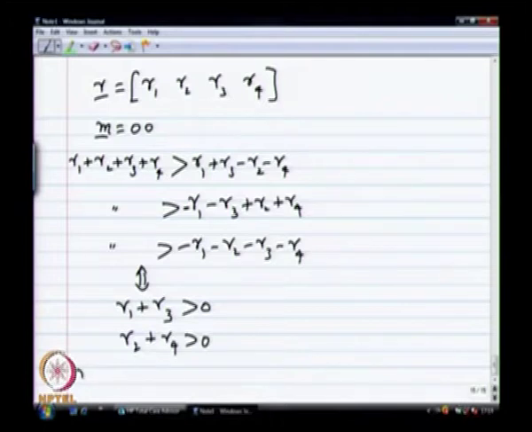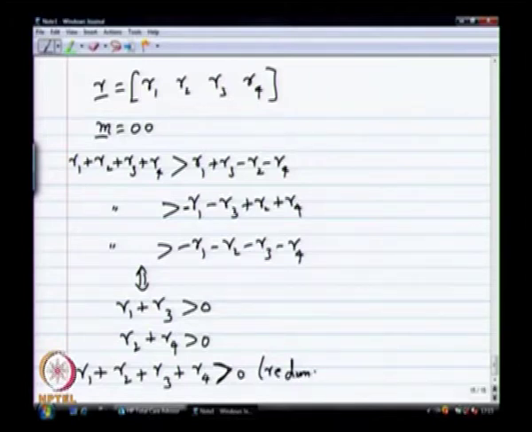The last one is basically what? R1 plus R2 plus R3 plus R4 has to be greater than 0. So, it is a redundant condition. You do not have to check it. So, this is a simplification, but nevertheless you have these two things to check. If this is true, then you have the possibility. So, this is something you can do, maybe you can even analyze this, it is not very hard, simple enough code you can do it. You will have similar rules for m being 0 1, etc.